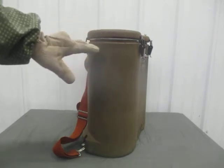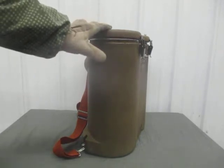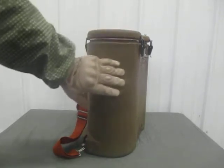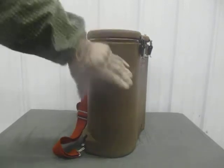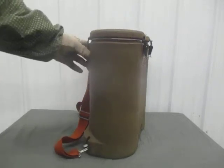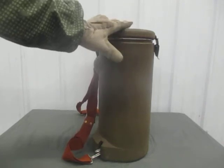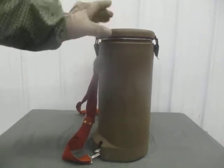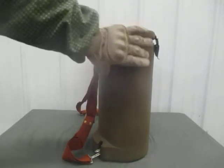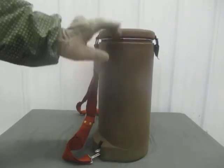Check there — maybe you'd be able to get a hold of one. Otherwise they sometimes appear on the market from other companies; there are other models out there from other countries, but they're essentially the same in general construction. This is a backpack for carrying food to troops at forward positions. I lucked out — I got one that's insulated. I've looked at ones that were essentially just big metal containers.